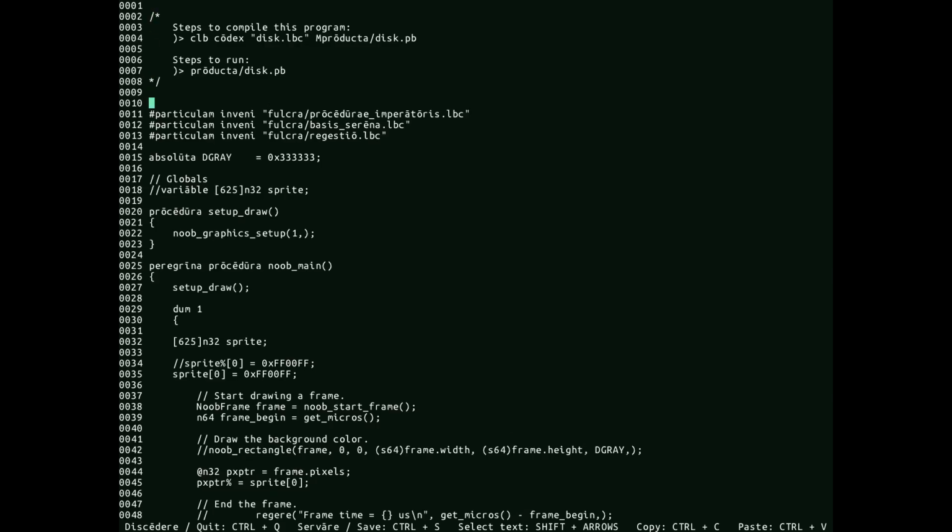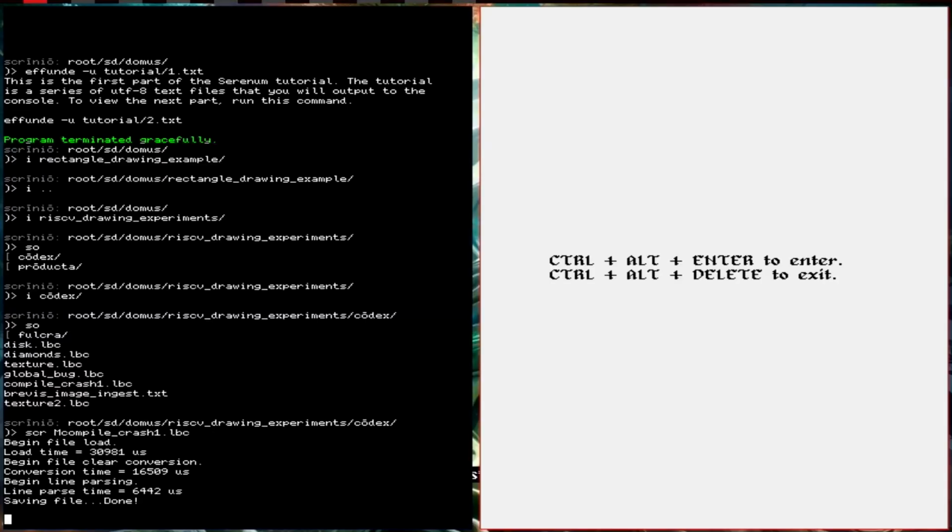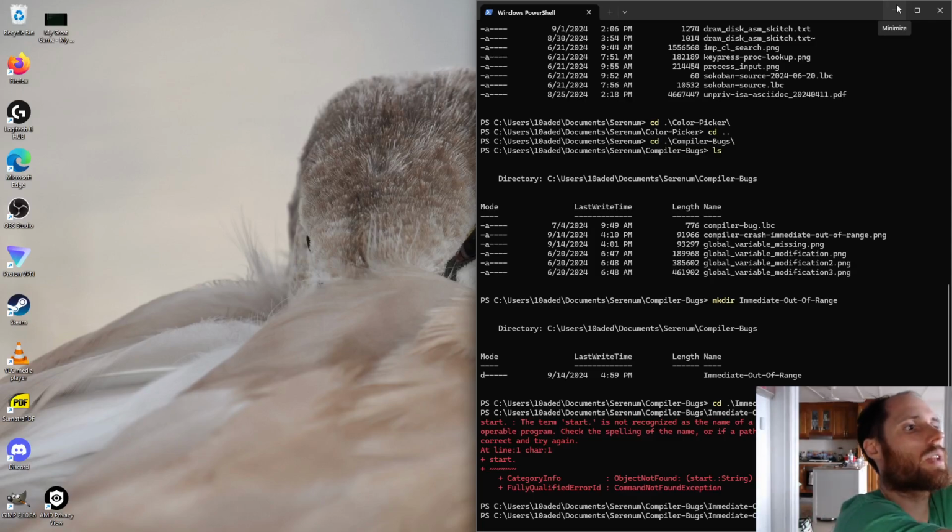Okay. So we want to say compile crash 1.lv bug. Okay, so now we can get rid of this, and we do the backup again.